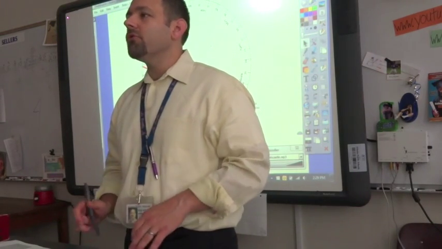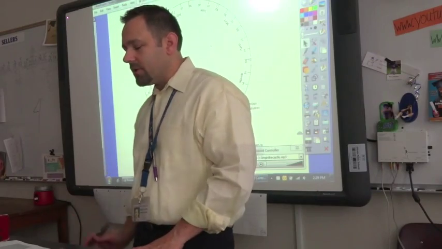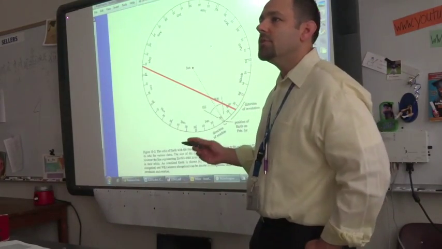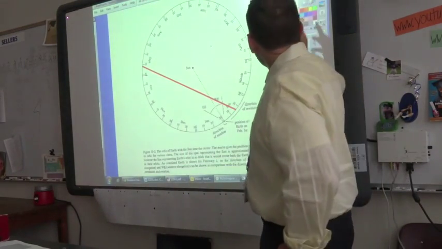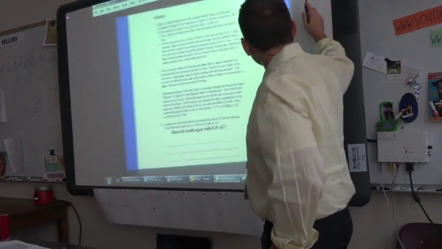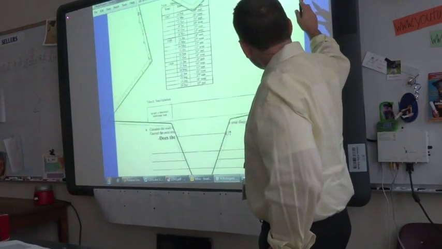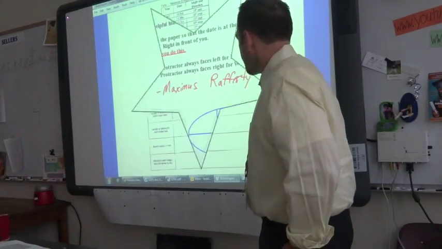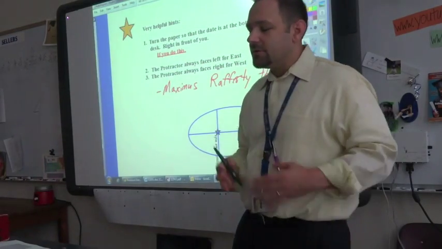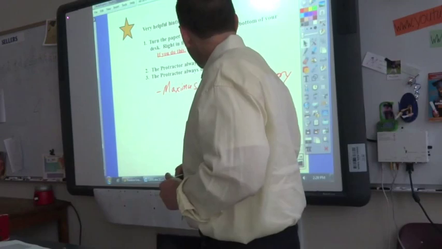Now there's a simple trick to this. Anybody know Max Rafferty? Yes. Who doesn't? Okay. There's a student I had last year, and he came up with this really good theory. And I gave him credit for it because I thought it was really clever. I never really had a problem tracking it another way, but anyway.